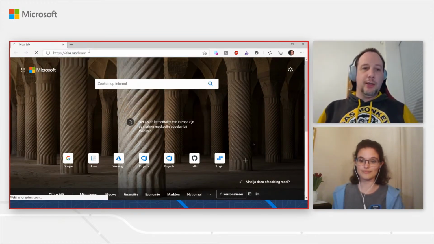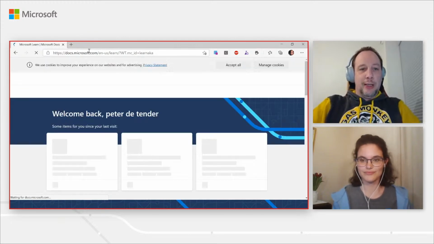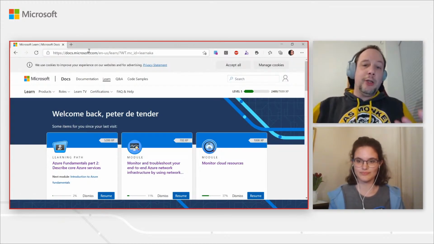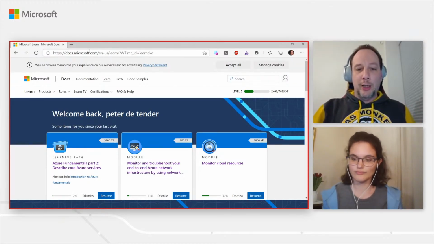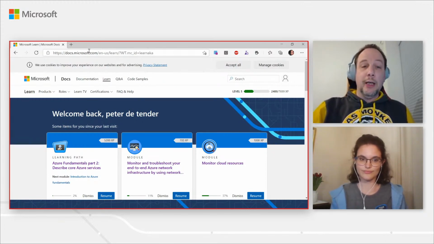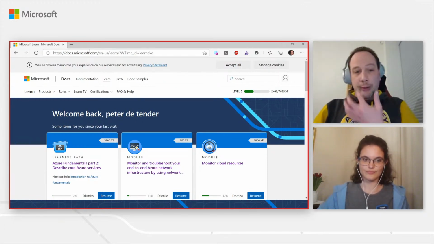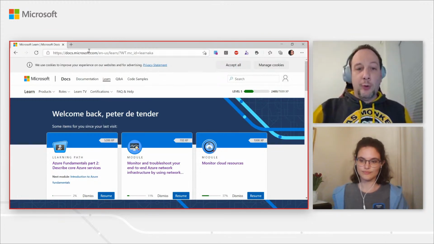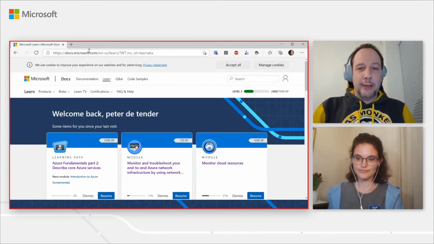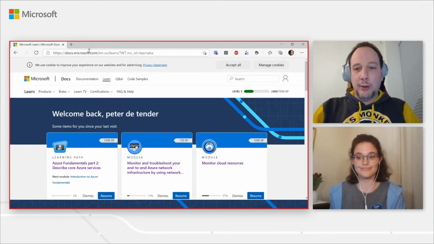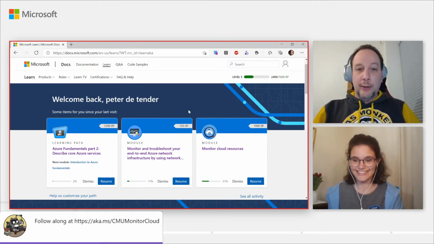So the short link is aka.ms/learn. And from here, initially, it's going to ask you for your credentials. You only need a Microsoft account, or the Live ID as we used to call it. And from there, you can access, what did you say, more than 2,000 different Learn modules? Yeah. That's actually quite amazing.